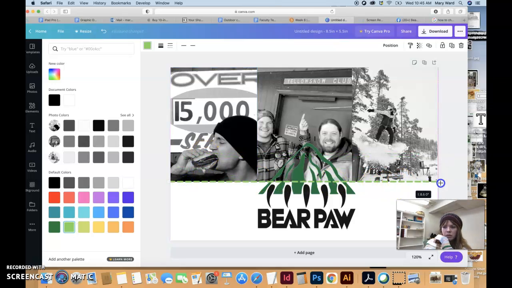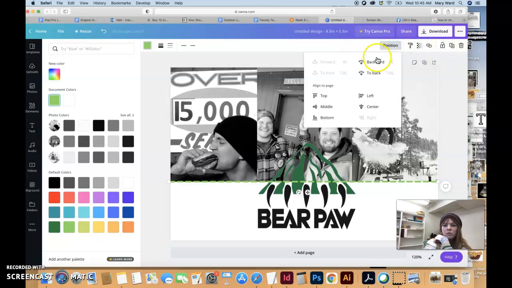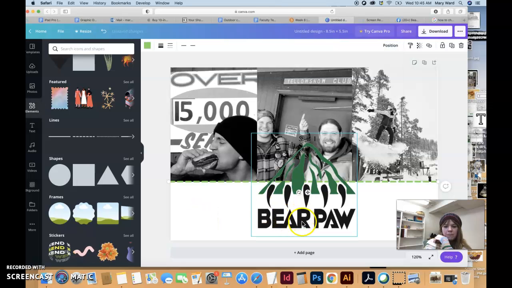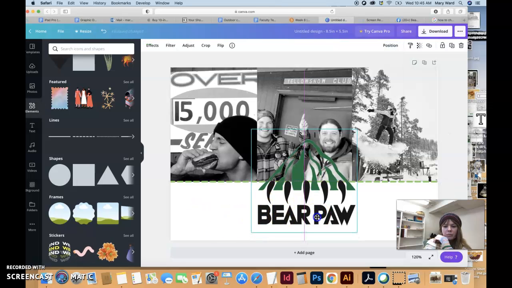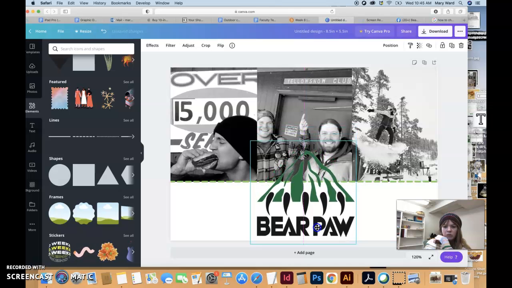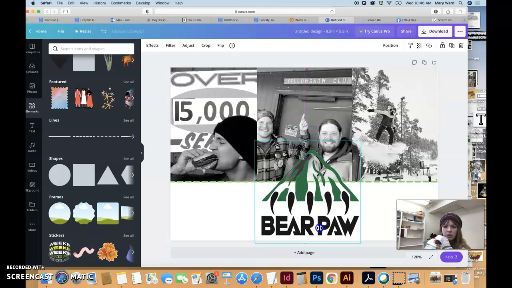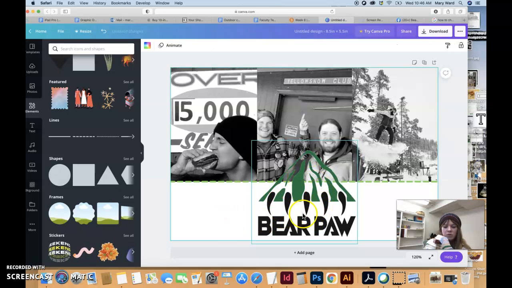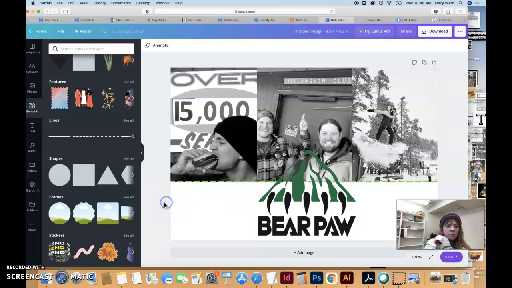You can also, I think, probably change the color to a gradient if you wanted to. And then positioning it, we can move it backward here. So I can put it under the logo. So maybe something like that would be good. I don't want to cover up too much of my design. And I might actually end up using the other logo with the white text, but we'll see how it goes.